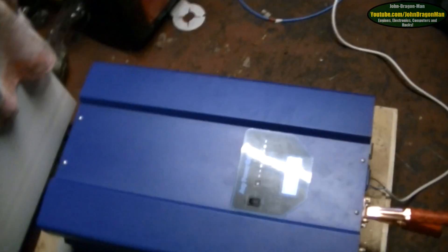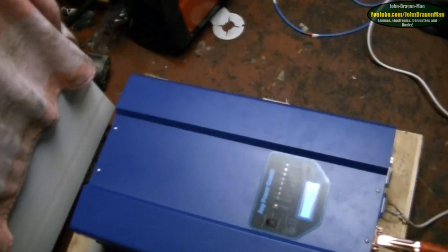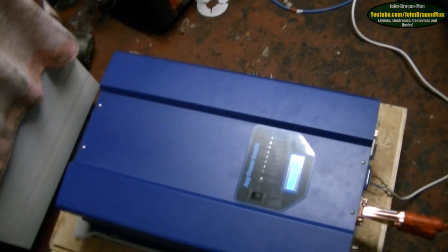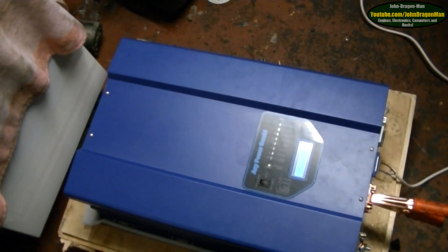There might be a knackered battery somewhere — that black one probably. It's not very good, but it's just being used to get some voltage up. They might be glass mat — huge batteries — and they last forever. Now we could have the flue fan going. This thing would run the compressor — it would not even look at it. It's meant to handle 30 kilowatt surge — 36 actually. I think we ought to go and give it a proper test. Let's go and get my homemade compressor. This whole garage is back there now. No tricks — all of this is isolated from the house, which is where the power is fed from.